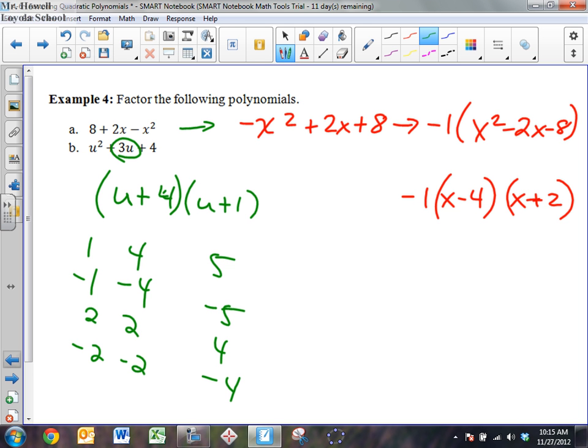And that's the thing. This is a common thing you'll see in the SAT. The answer will be no solution, or there's no whole number integer answer. A lot of students switch the 3 and the 4, and if you wrote it like this, watch. Now it works, right? u plus 3, u plus 1. That adds up to 4 and it multiplies to 3. A lot of people do that in their head. Don't be that person. Okay?